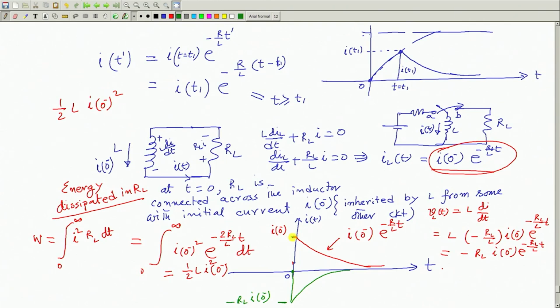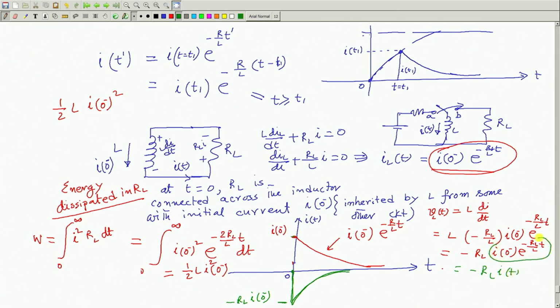So, whatever the voltage was before t equal to 0 minus, I do not care. At t equal to 0 the voltage has to be like this and it will go like this. In fact, the voltage across the inductance, you see these two are in parallel, so it will be equal to minus R L into I, is it not?